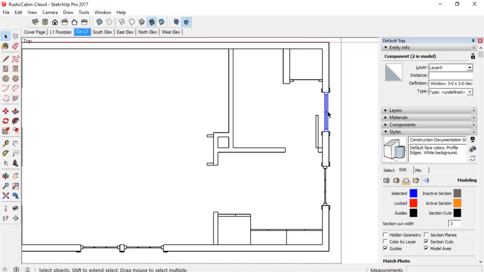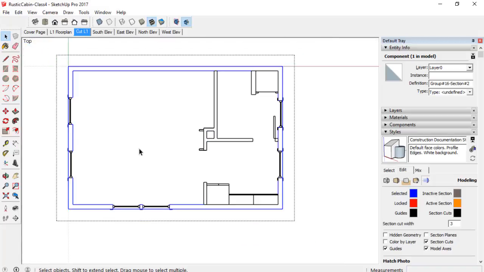Over here I've got my window. Here I've got another group, which is the inner wall. And out here, another group, which is the outer wall.